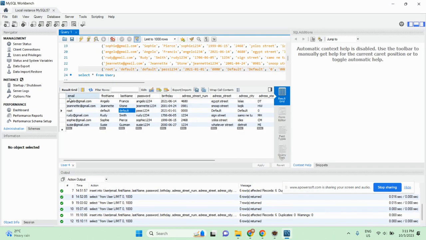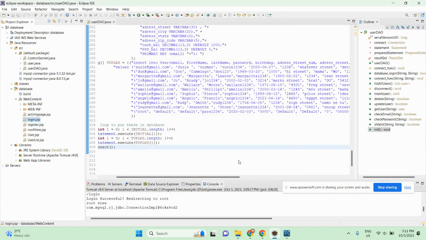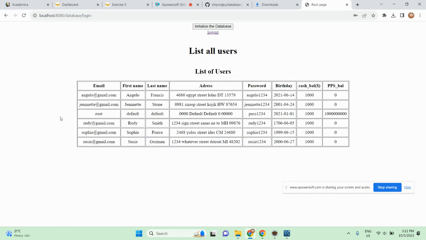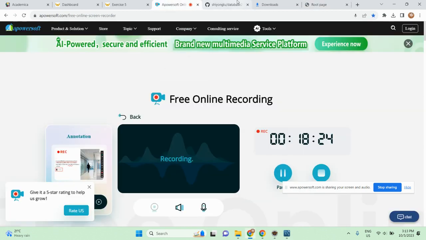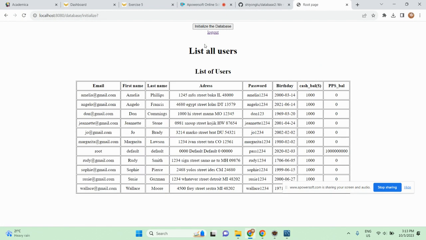Okay, so now we're back to the login page. Login, yes. We'll search the root pass1234 login, so we will be able to see all the files, the contents under the root account. Okay, before we finish, we're going to initialize the database.